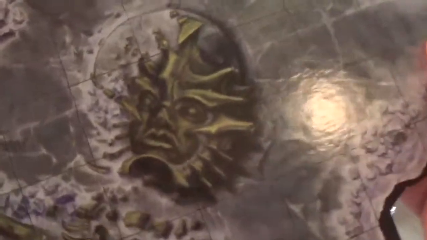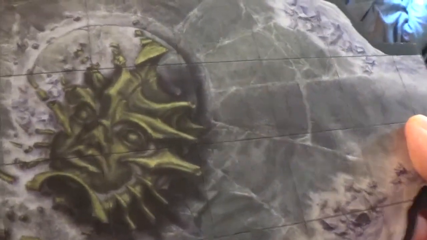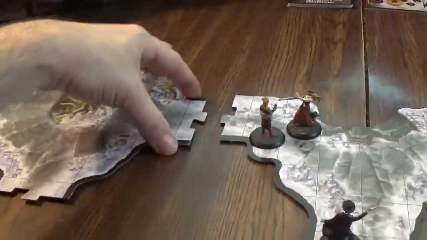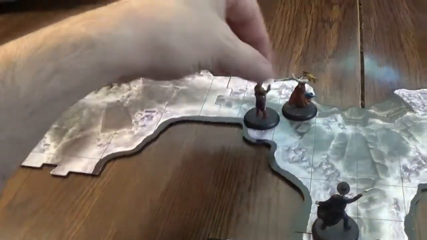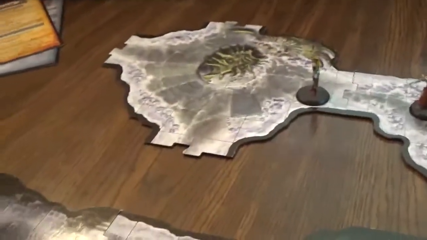And this is the courtyard right here. It has a cool little alien mask here, if you can see it. Let's see, it's going to go like this, actually. Alright. And we'll move her 1 up in there. Let's move that here. Let's put an exploration token.